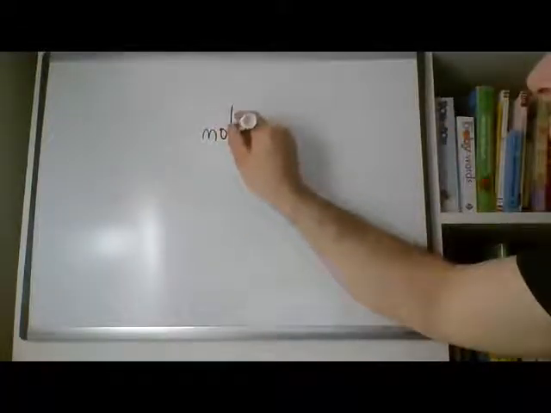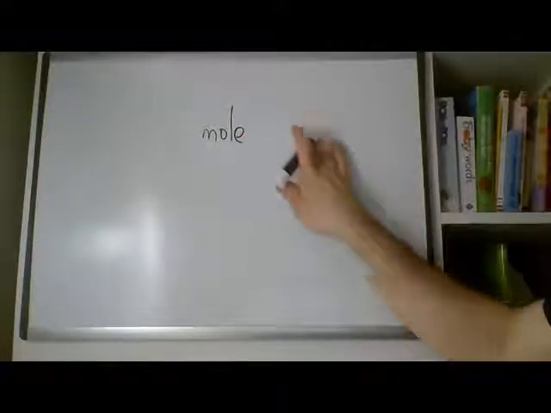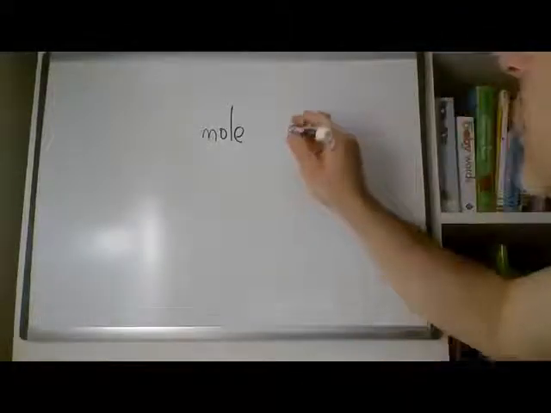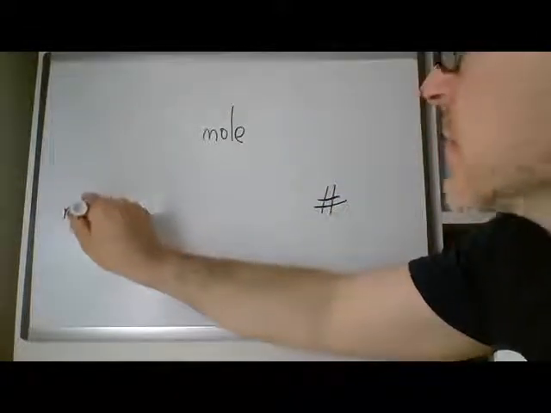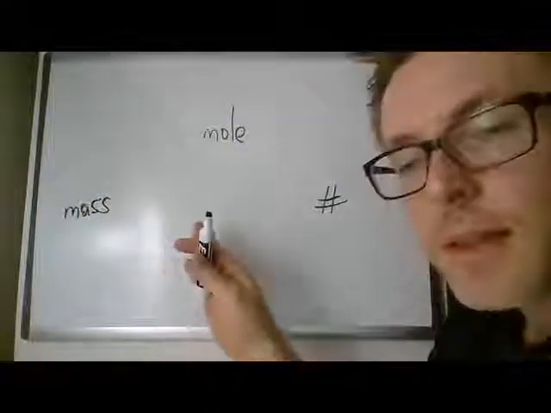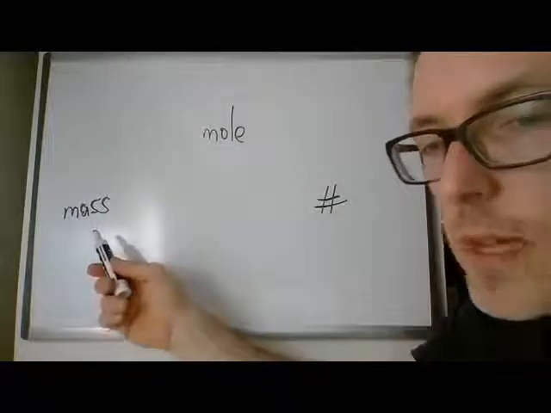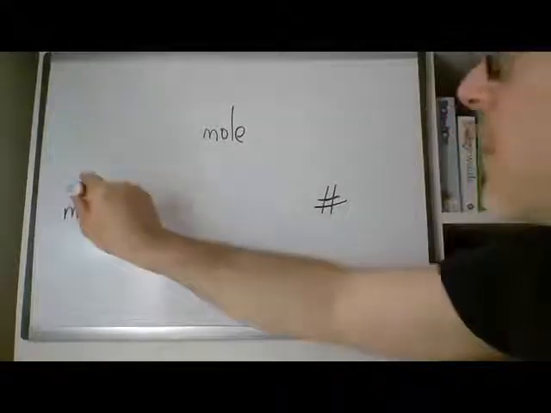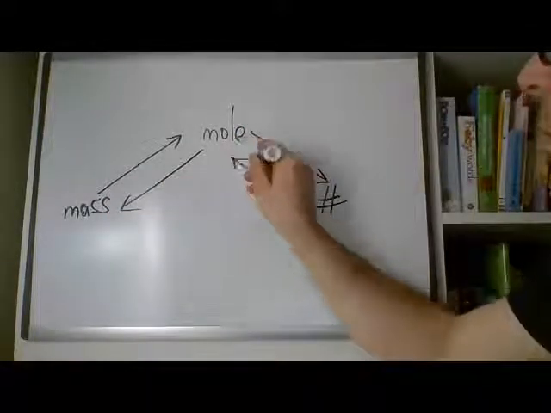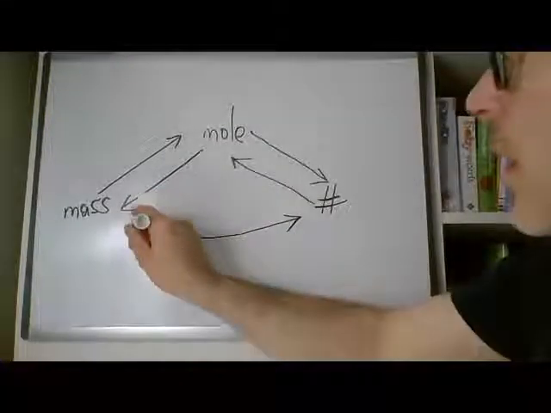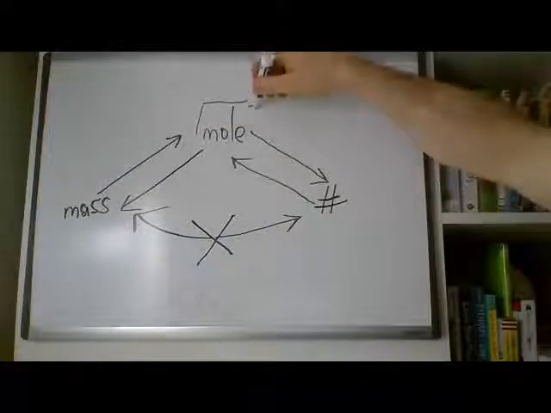So just in the last few minutes, I guess just to summarize the key equations that you have to know. This little introduction to moles, just some key fundamentals of moles. We've been either going from mass to mole or mole to mass. We've been going from mole to number or number to mole. But you cannot go from mass directly to number. So mole is the central unit because it links everything else.